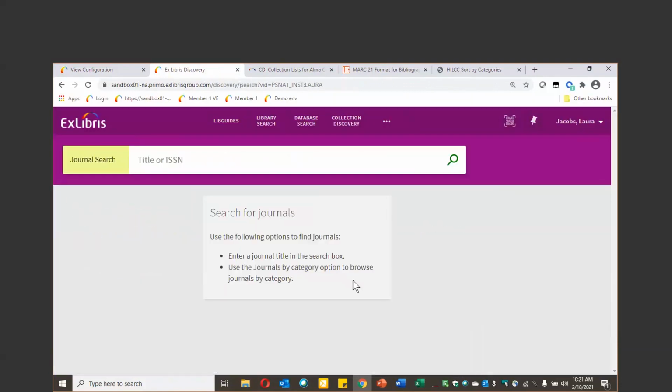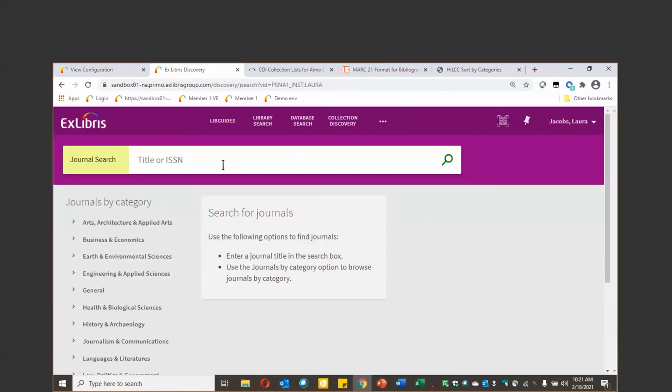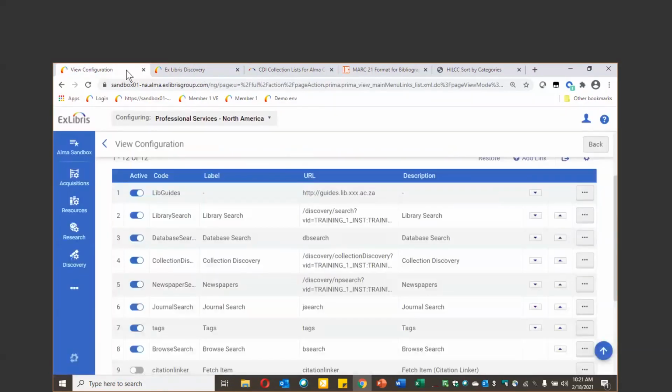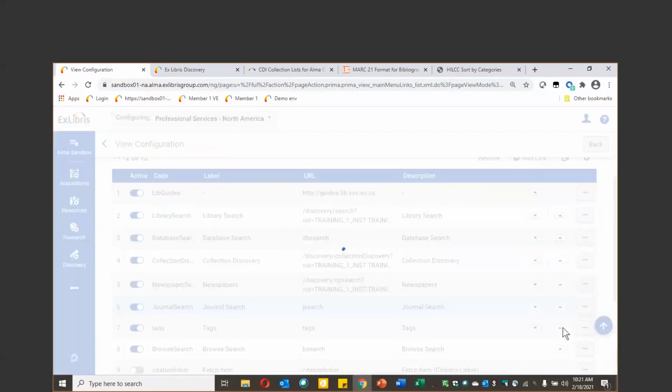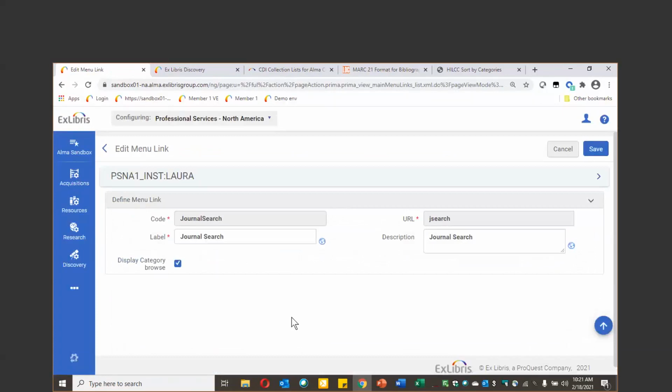So you can just have this search bar up here, or you can turn on this journals by category. You have the option. So if you want to make sure that the category is turned on, you can go into the row action, and then we have display category browse. If you want the browse to show, you would make sure that that's checked.